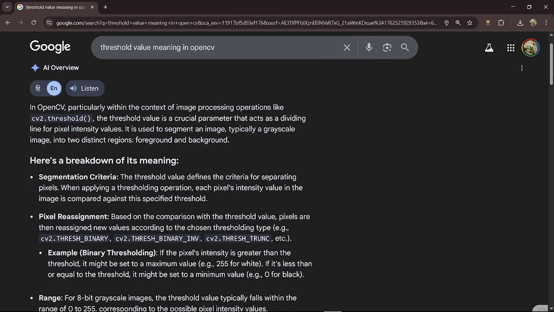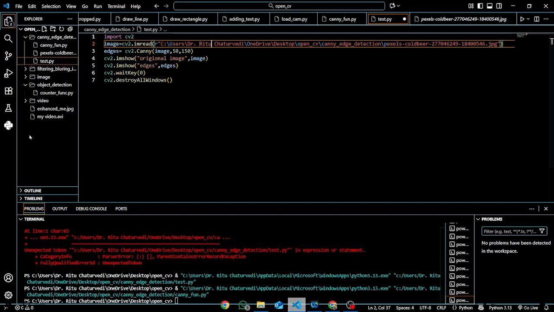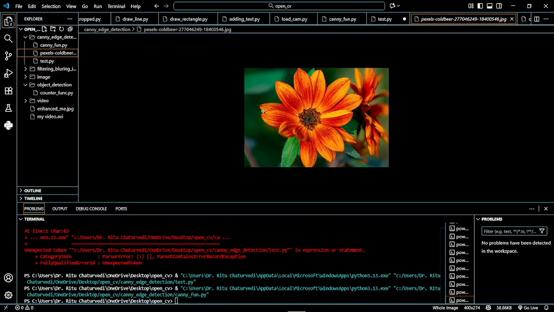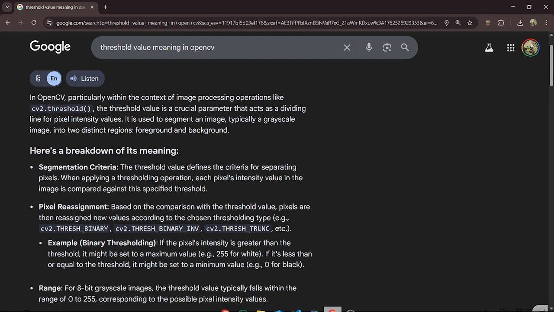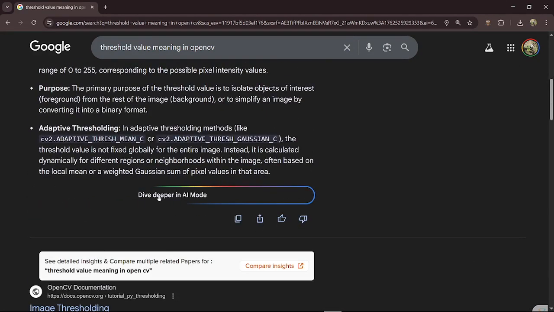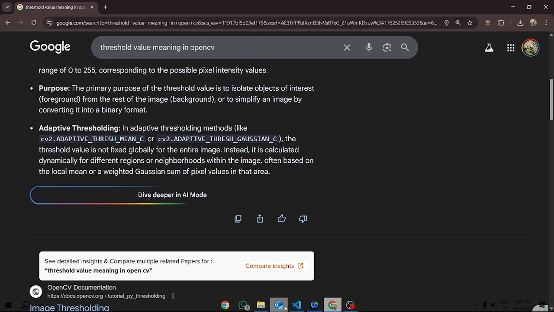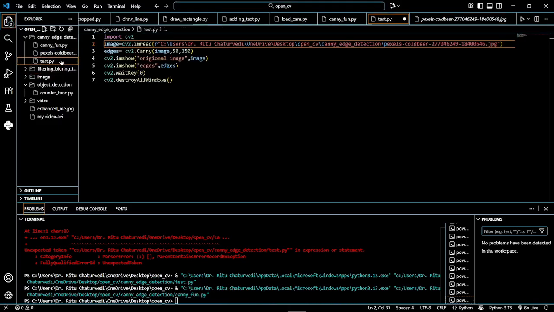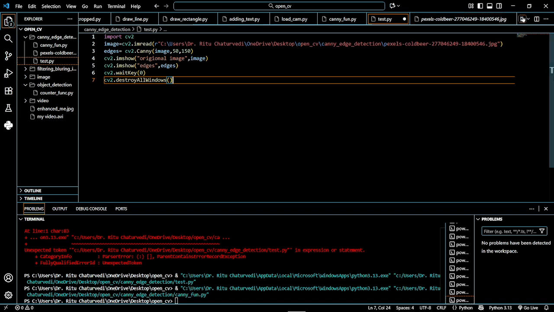Foreground refers to something that is above the background, and background is something which is in the back. For example, in our picture, as you can see, all this green stuff is your background, and above the background there is the flower image. It would be considered as foreground. Binary thresholding, yeah, so it's all the thing that I told you. So now let's test this and see the results.